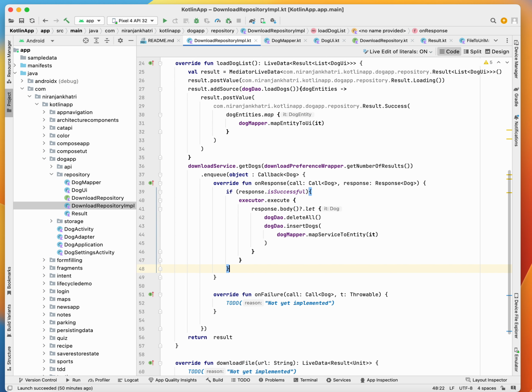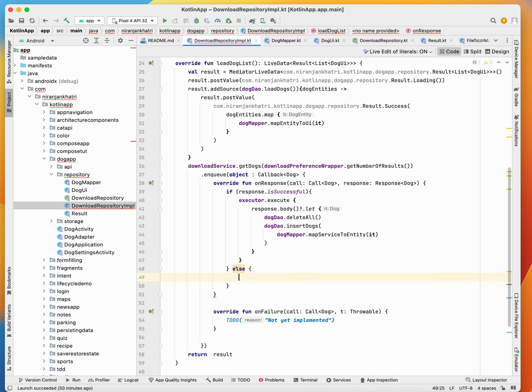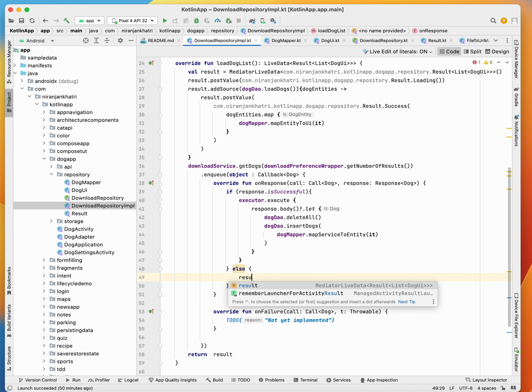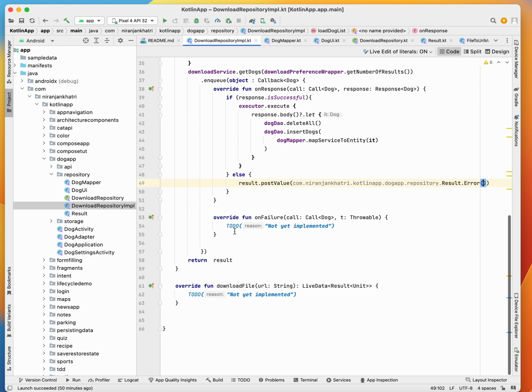Else, if it is not successful, result post value, the result is going to error. Finally, on failure we will do the same post, copy and paste it. Yeah, that's it, guys.